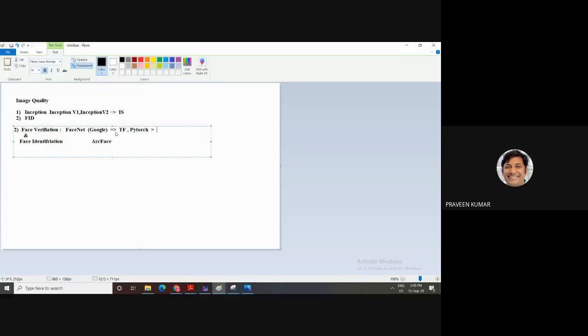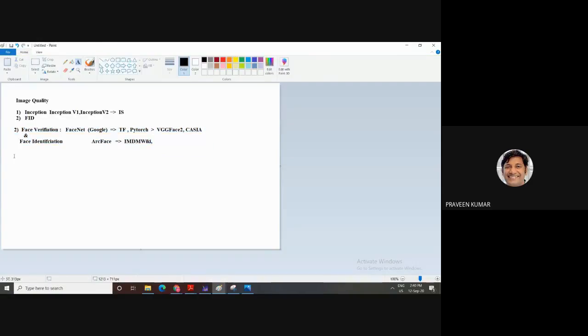They use two datasets, VGGFace2 and the CASIA face dataset. These datasets are available in the public domain. ArcFace is trained on IMDb. In the initial part I mentioned this is the largest publicly available dataset, the IMDb-Wikipedia dataset. Then they use VGGFace and CASIA face. For face verification and identification, you can use these.